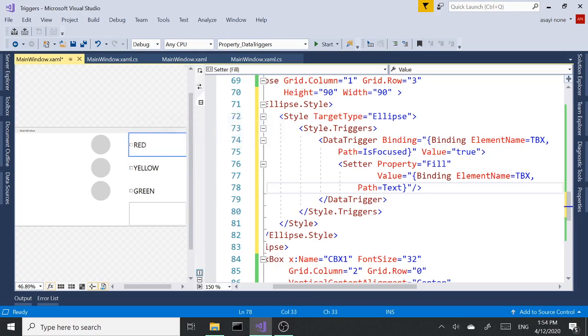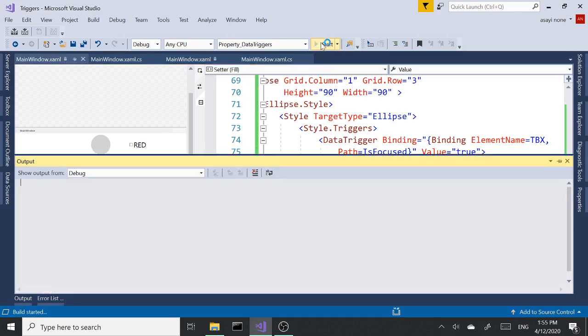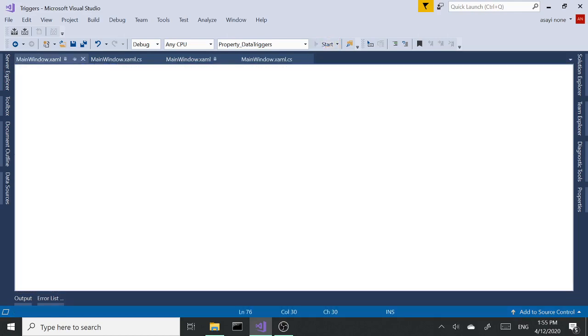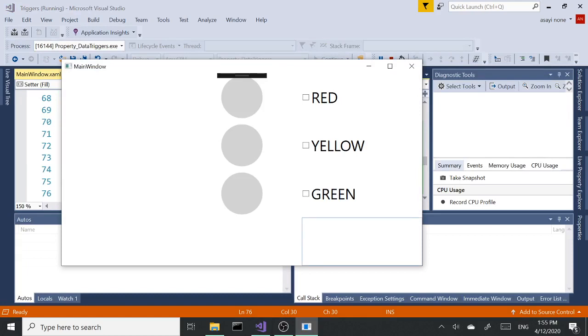Okay, so again we're binding the ellipse to the text of our text box. So first we bind to the element name, then the path is going to be IsFocused. So the condition we are going to use, if it says focus, it's going to run this part. So it's going to set the color of the ellipse based on what we type in there. And if it's a known color, then it will do so.